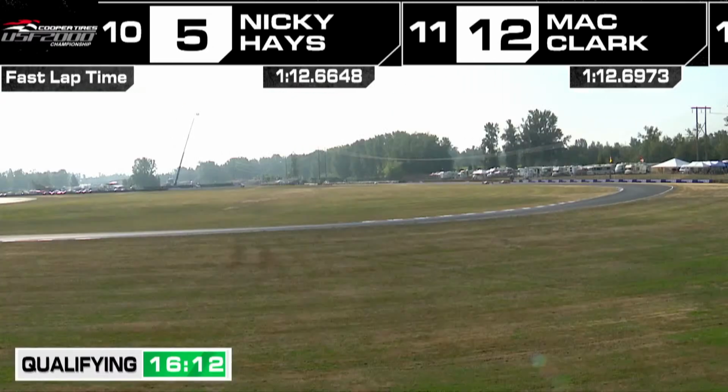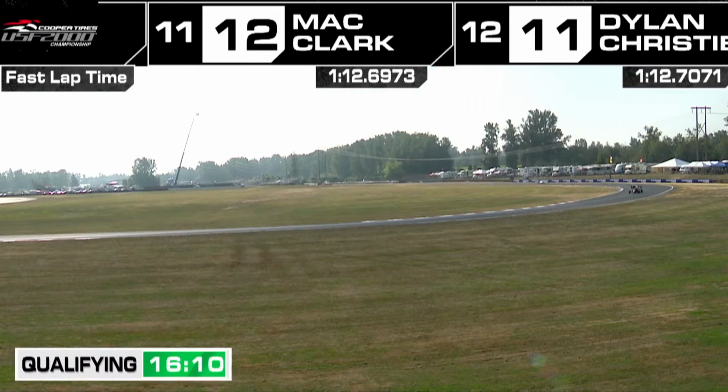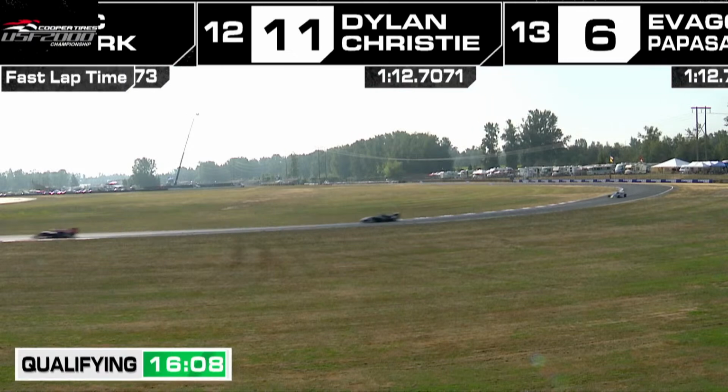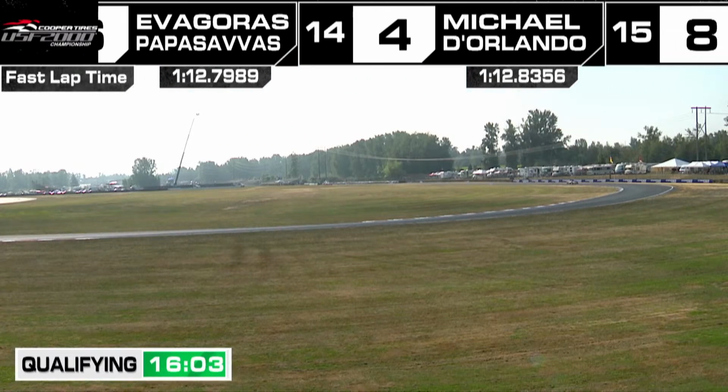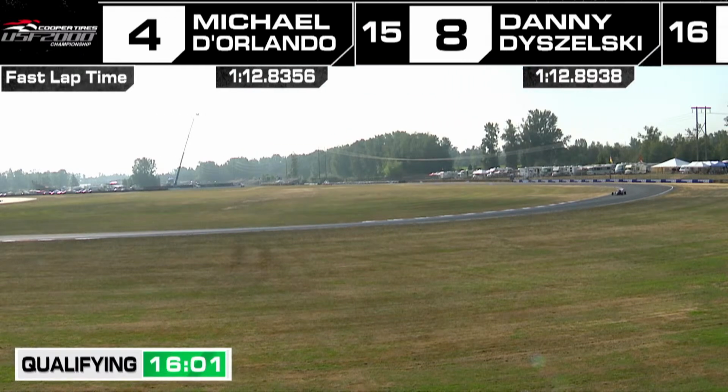So Carpenter said, hey, listen, we need our future. Let's lock Rinus down. So a contract extension there. When you have talent, you can't let it go, because everybody's fighting for the best drivers they can. And we see it. There's a reason why they call it silly season, because it is.